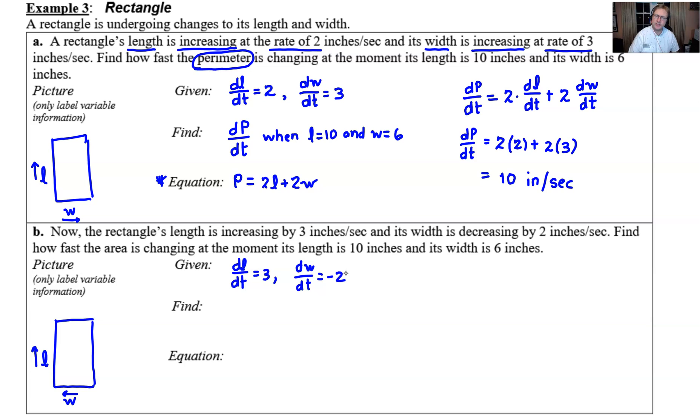Now from this point forth, a lot of things are changing. The find is going to change. Find how fast the area is changing. So that means we're looking for dA/dt. D capital A DT. And we're going to find that specifically when our typical values from before L is 10 and W is 6. So that didn't change from part A. Certainly another thing that's going to change from part A is the formula. And the formula for area, given these two units, would be L times W, given those two labels. We're now ready to take the derivative. I certainly hope you realize that we have a product rule on our hands, L times W.